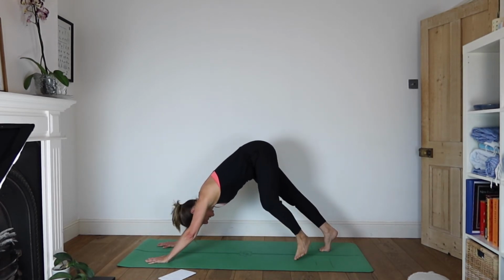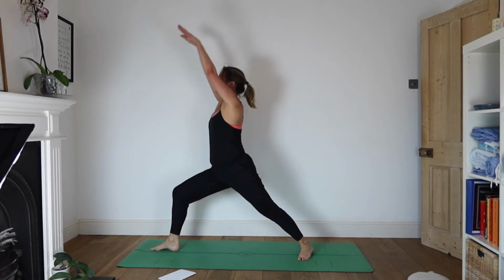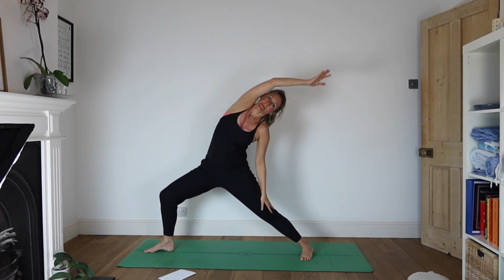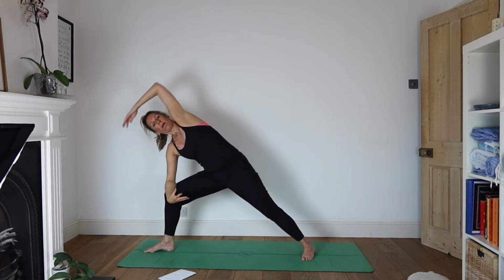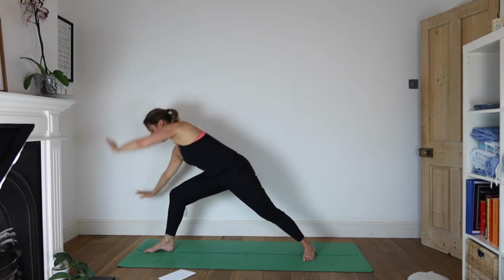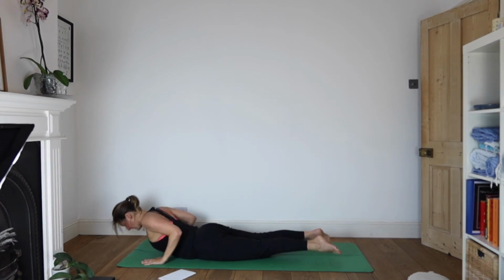The left foot turns out. Right foot steps forward as you inhale. Arms expand as you exhale. Arching back as you inhale. And arching forwards as you exhale. Inhaling. And exhaling, windmill the hands, stepping back. Inhaling.